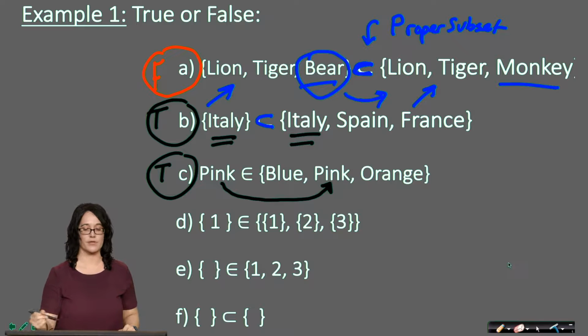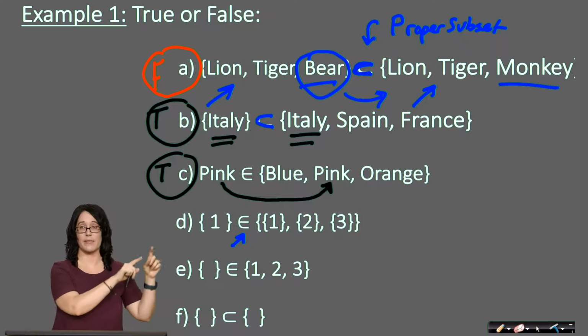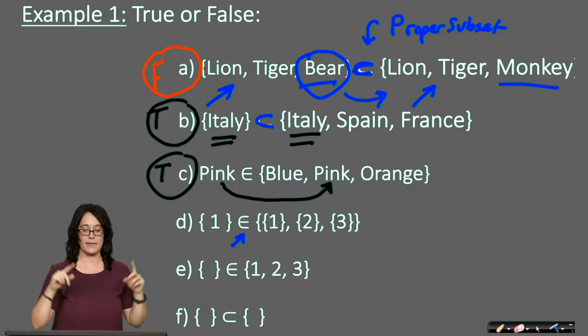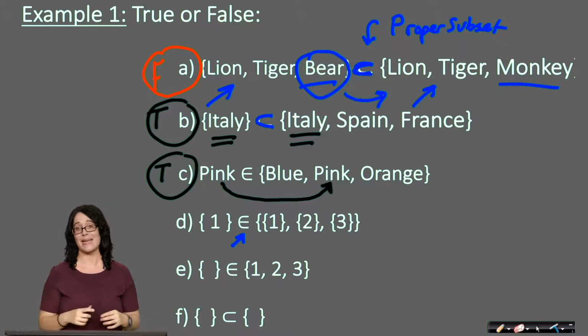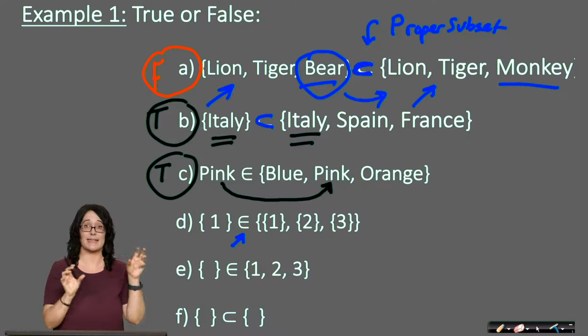All right, take a look at D with me and see what you think, if it's true or false. So in D it says, the set containing one element, the number 1, is an element of the set containing these sets. Kind of confusing. Brace 1, a set with braces around it with the 2, and then a set with braces around the 3, and then close the braces for the whole set. So notice here that the big set on the right has smaller sets as the elements.